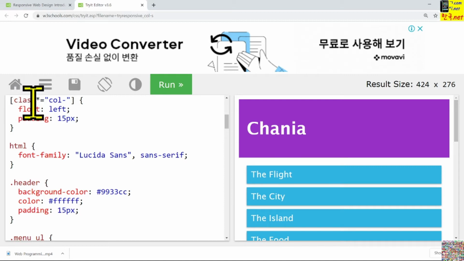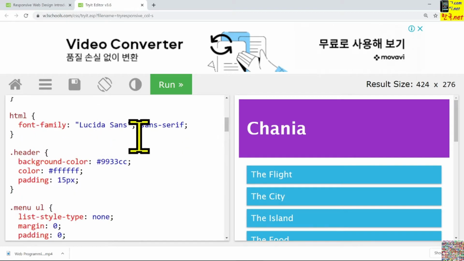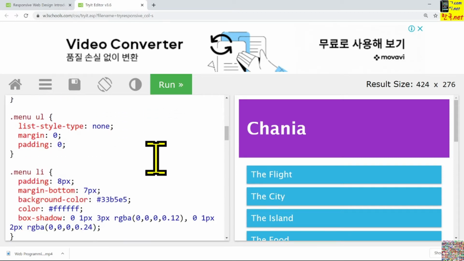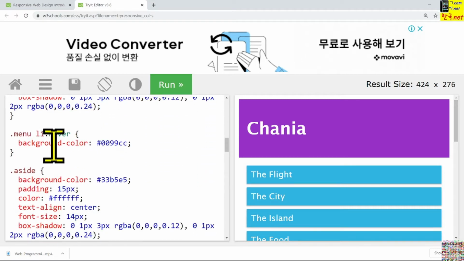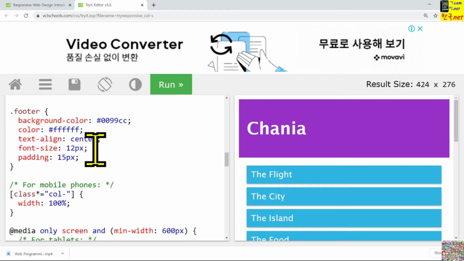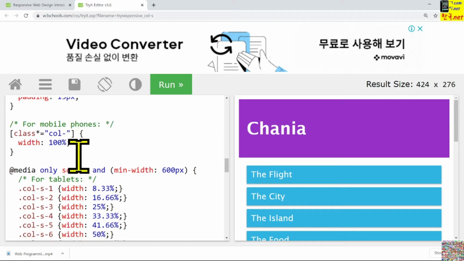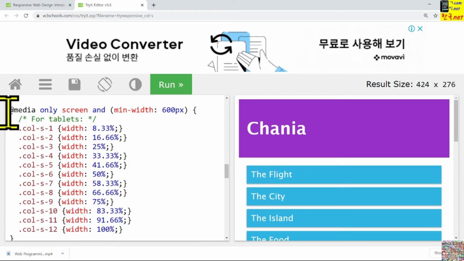The class attribute, and this one is column dash. If that is included in the class name, then that will be selected, and this style will be applied to those selected elements. And this is the source to implement that. Here there are many classes, and even though we couldn't understand exactly about it, we learn about it. Here we'll focus on that.